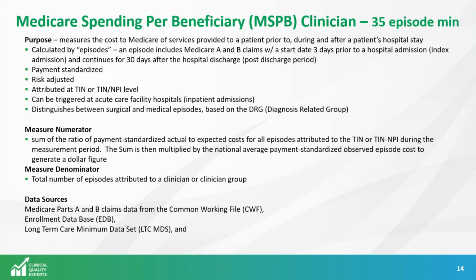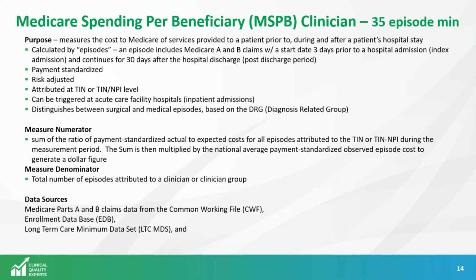And our next measure is the Medicare spending per beneficiary, or MSPB clinician. This has a 35 episode minimum and is concerned with the cost of Medicare services for patients in the hospital who have a hospital stay or admission, and they take into account what happens with the services prior to, during, and then after this day. Where the TPCC measure uses events, this measure calculates by episodes to describe their cases.